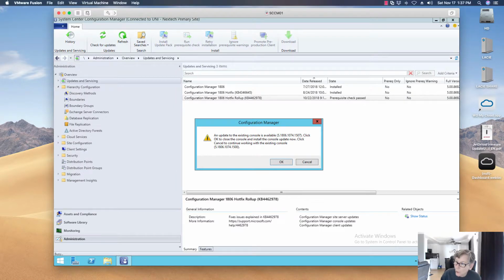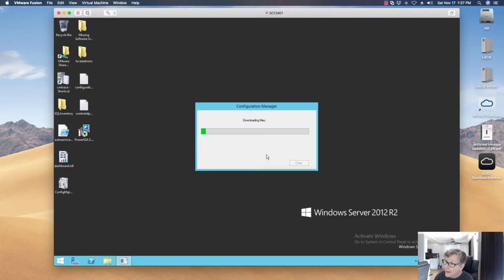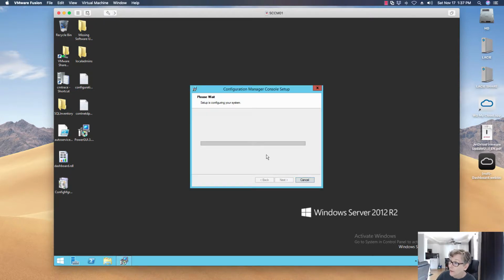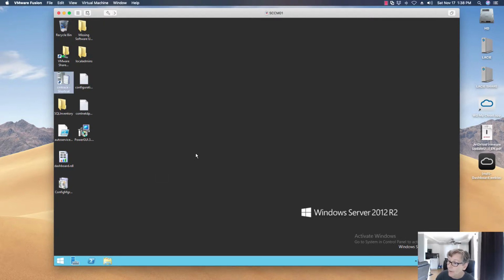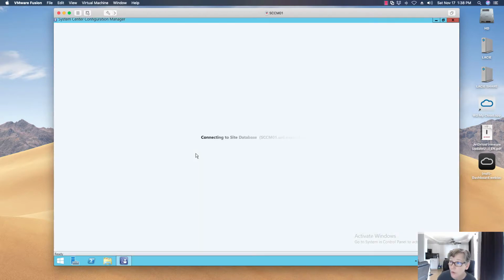At some point, you're going to do a refresh, and it's going to let you know that the Configuration Manager console version has changed. And so when you exit the console, the new version will be updated. So if you click on OK, it's going to close out your console, and you're going to get downloading file. And so then it starts to upgrade your Configuration Manager console. As you can see, it's upgrading, and now it's finished upgrading, so it's going to start the Configuration Manager. So click on Finish, and it'll relaunch the console, and there it goes.